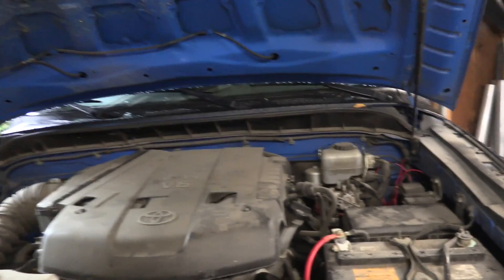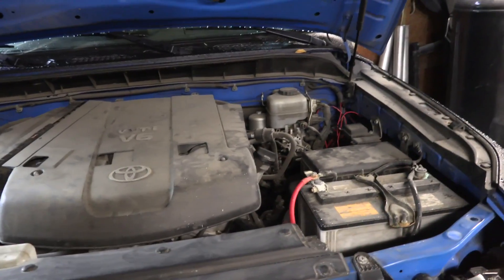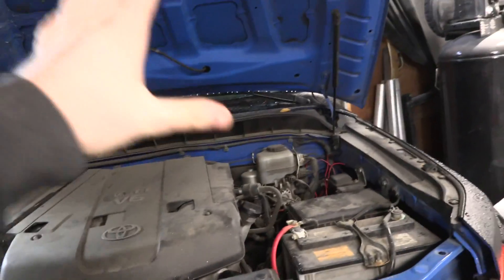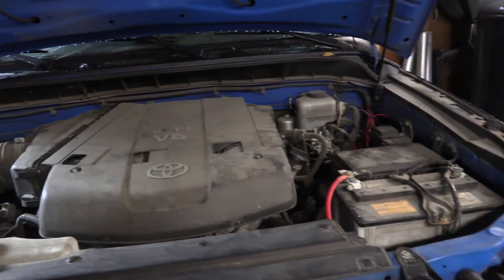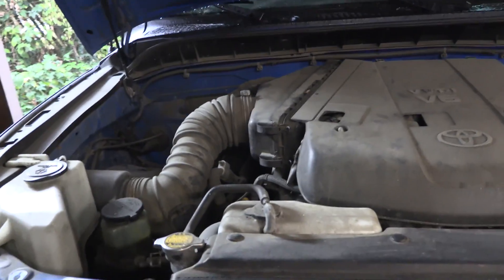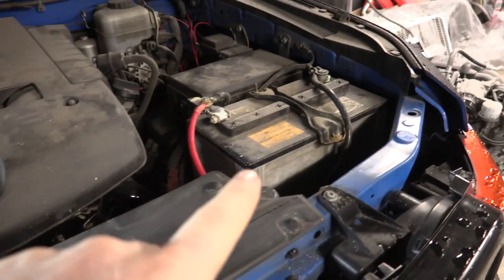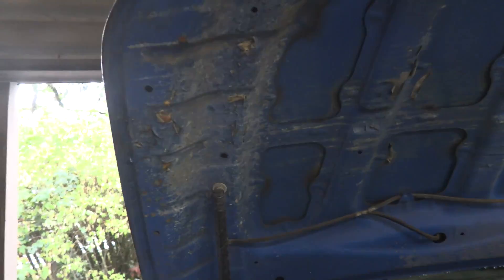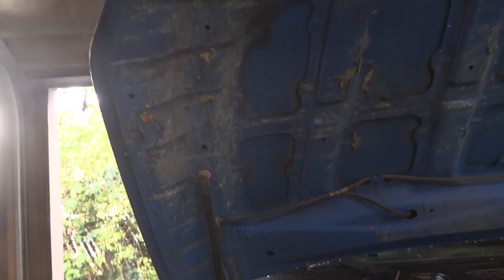All right, getting down to work. We're going to be working under the hood for the entirety of this episode. There were a lot of comments in the last one asking me to clean up the engine bay. Now that's not really my style but I'll concede — I'm definitely not painting the door trim, I don't have another week for that — so I'll go ahead and give a light cleanup to the engine bay just for the fans. The other thing is I want to fix up this area here. This car was a rollover, so battery acid leaked out and got on the hood, destroying some of the paint, peeling it back, and probably causing rust. So I'm going to clean that up and put another level coat of paint on there so we don't have any more corrosion.